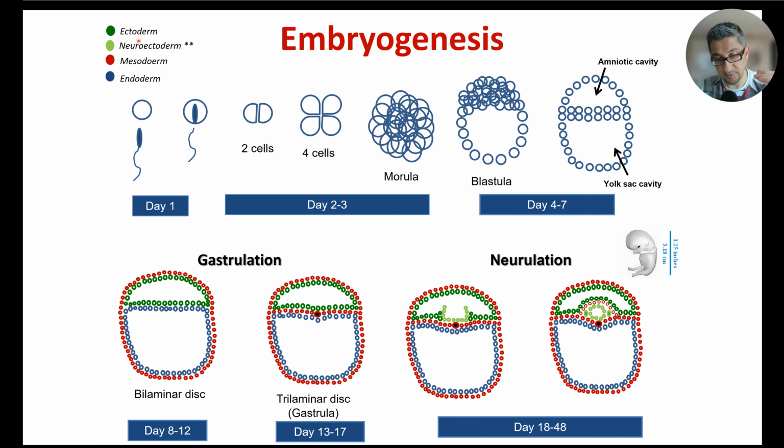The ectoderm, some of the cells form into neuroectoderm, which I colored in lighter green. They form the neural plate, which forms the neural groove. This groove then forms an enclosed tube. That's why it's called neural tube defect. And this is done within 48 days. It's only 7 weeks. The embryo is very tiny. The ectoderm forms the brain and the spinal cord.